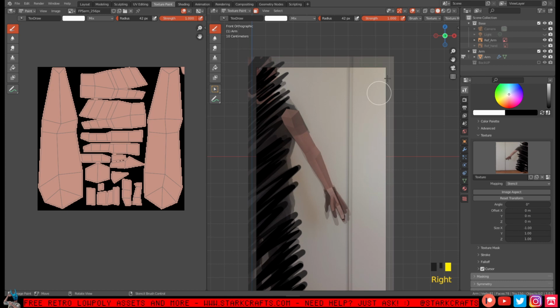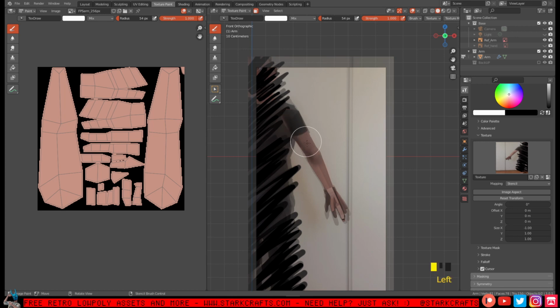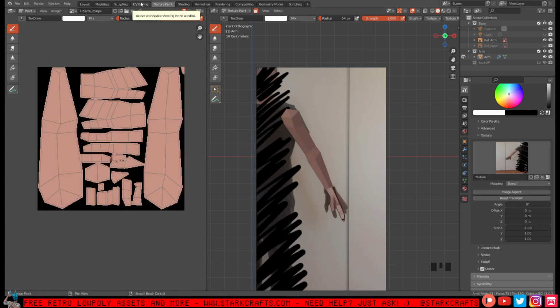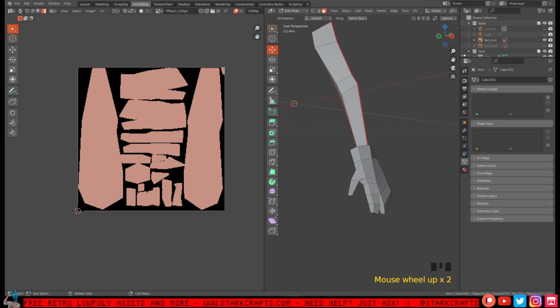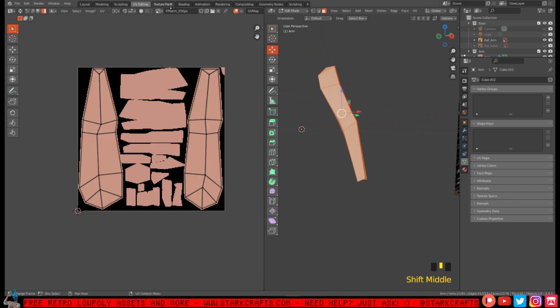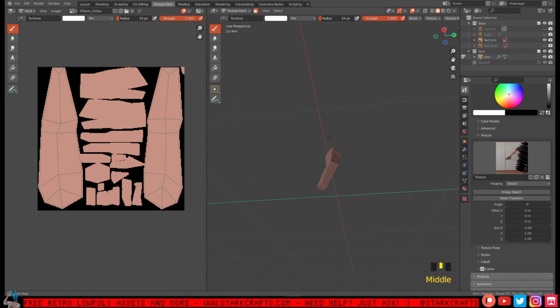Basically, we can now take this here, and based on those values, the radius and the strength and the base color, you can just paint it onto your 3D model. But for that, I think we should hide the hand. UV editing and hover over your glove or hand. L, L, H, A to mark only the arm, and texture paint. And make sure to toggle the paint mask. Now we have only the arm.